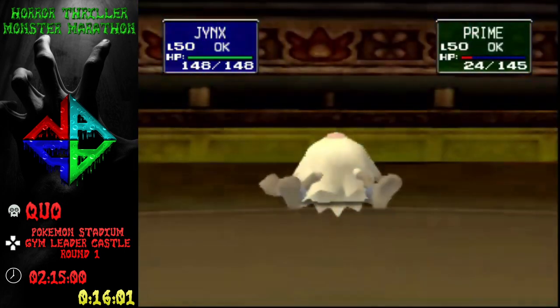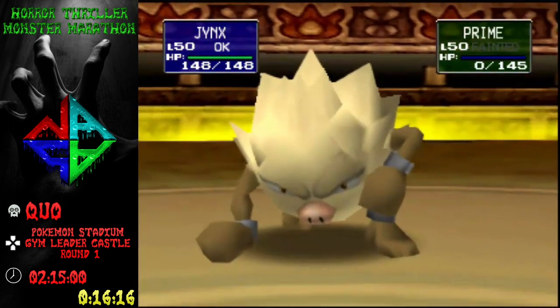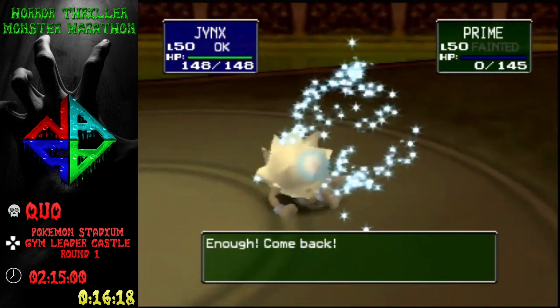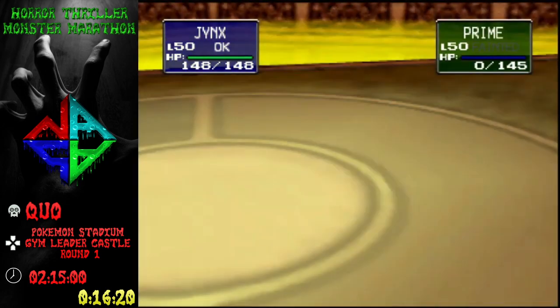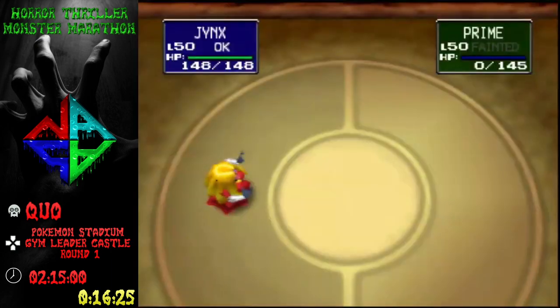Zapdos has 19, so it's based on your speed. But also the amount of damage it does is based on your level. Since we're level 50, it does 90% more damage. So it's like 1.909 times.